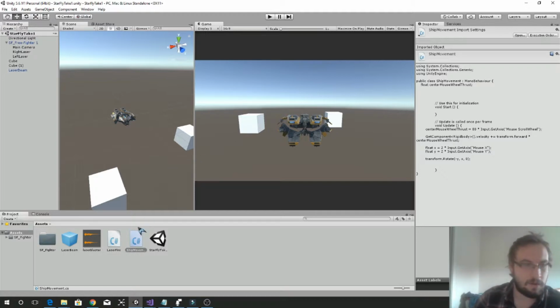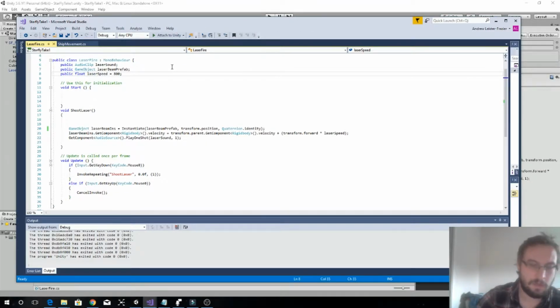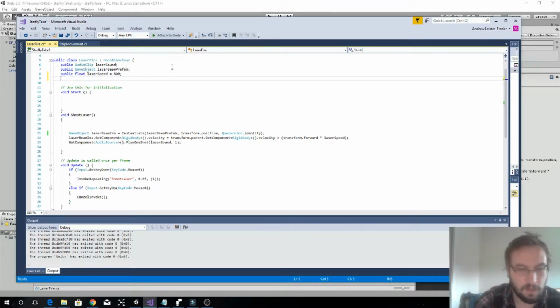So let's get started. On the laser spawner script, we're going to want to make a couple of things. First of all, we're going to do a rate of fire. So we're going to increase the rate of fire. Float rate of fire, and we're going to set that equal to 6.5f. I'm going to make that a float because the invoke repeating needs a float, not a double.